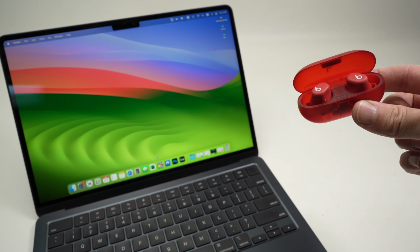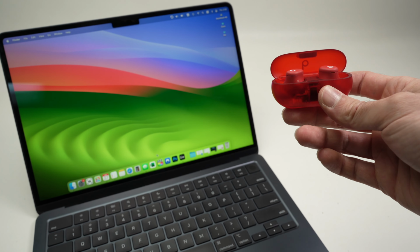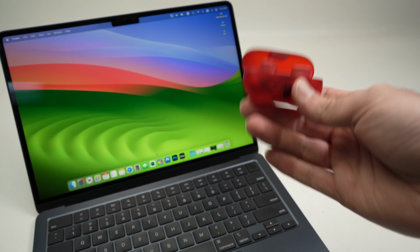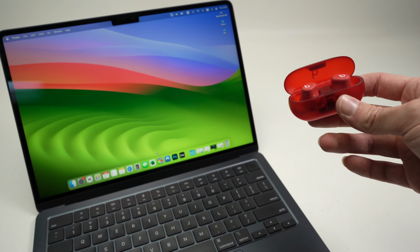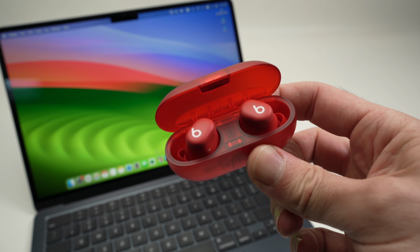In this video, I'll show you how to pair your Beats Solo Buds with any Mac computer, MacBook, iMac, Mac Pro, it does not matter. So let's get started. First of all, we need to put them into pairing mode.